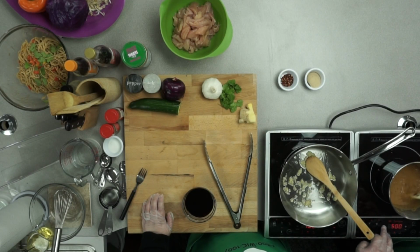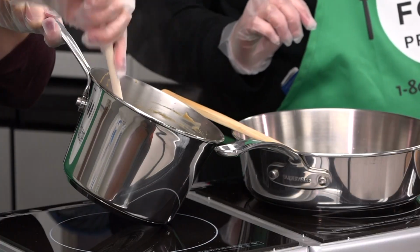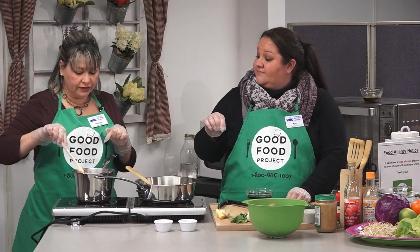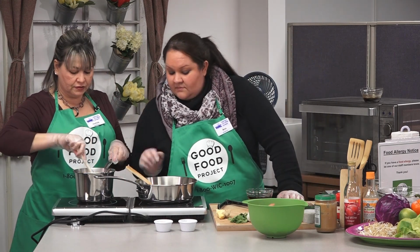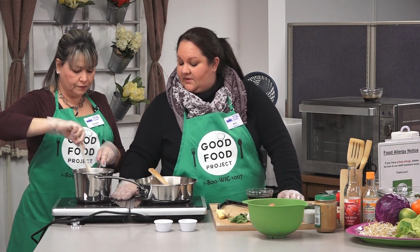I'm going to turn it down to just a warm. Yeah, it's already thickened. So we'll just turn it off for a minute. See, it's perfect already. Excellent. That's a perfect consistency. That way you can dip the... Should we leave it here though, or should we move it? It should be fine there. Just stir it for a minute, make sure, because this doesn't stay hot.